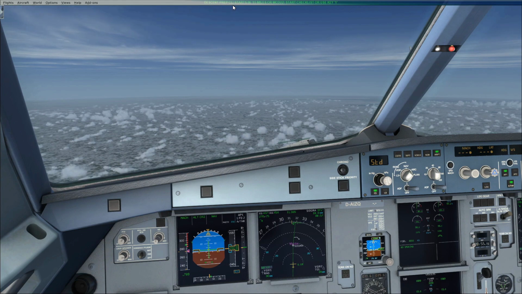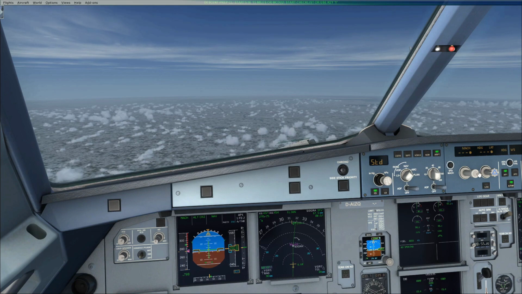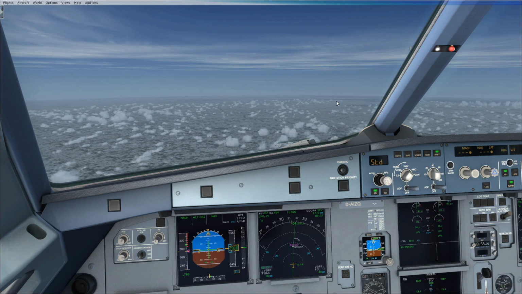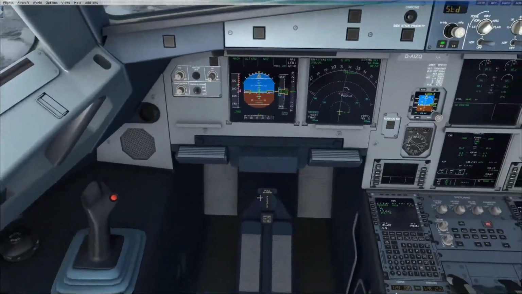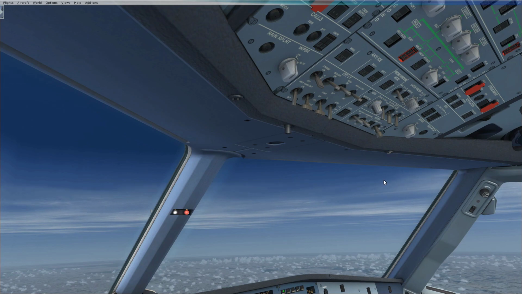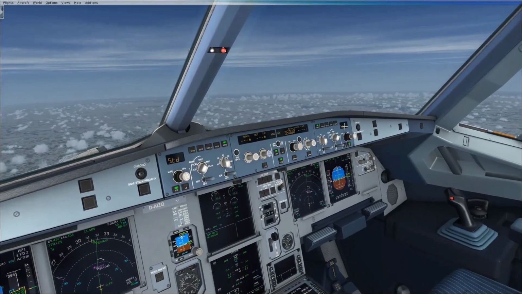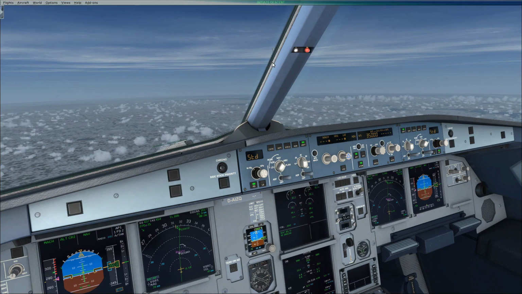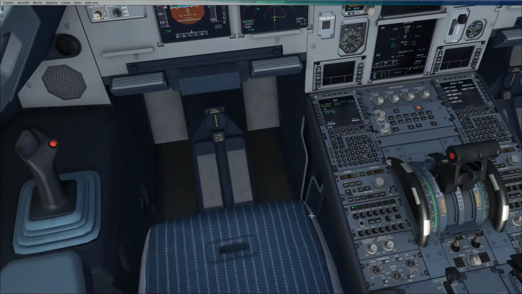Alright, descent preparation checklist starts in 15 miles. Well, actually, let's just go ahead and start right now. Descent preparation checklist. Seatbelt signs. Auto. Anti-ice. Off. Landing information. Received. Altimeter. Standard. Air radio. Checked. Checklist complete. And that was quick. Alright.